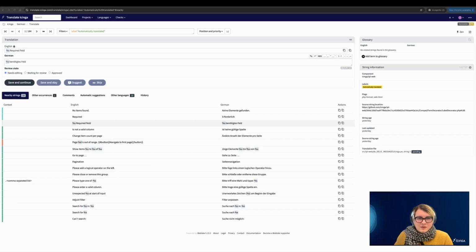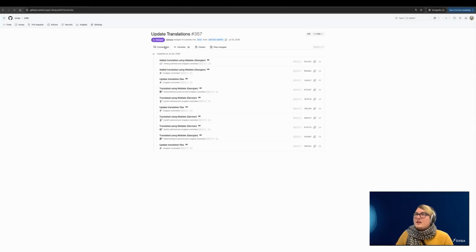Let me have a look. There's the correct link. And I've already prepared one of the pull requests that happened in the past that really nicely shows how our translations go into our GitHub projects and therefore into the next release of our Icinga web tools. So this is a pull request created by our Icinga bot. The Icinga bot takes all of the translations that happen in Weblate in our translate.icinga.com platform and tries to attribute, or does attribute, the original translators.